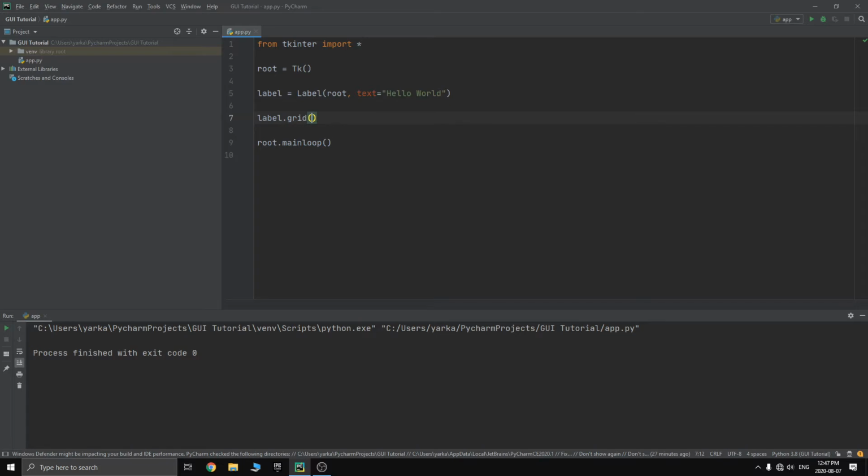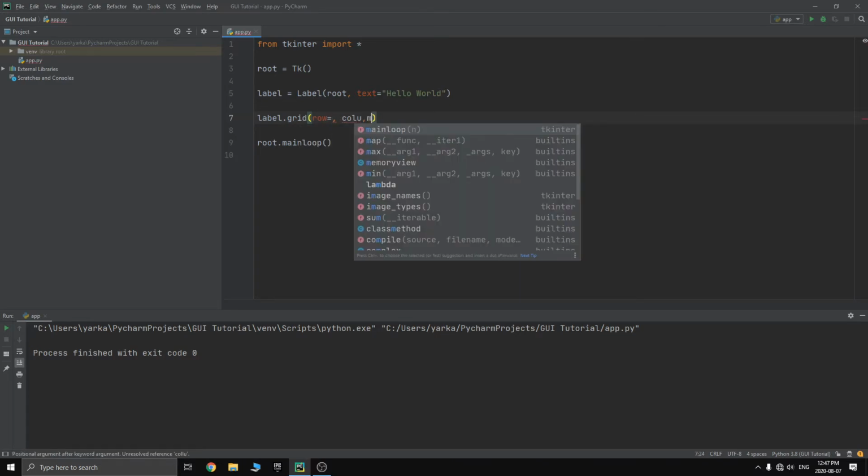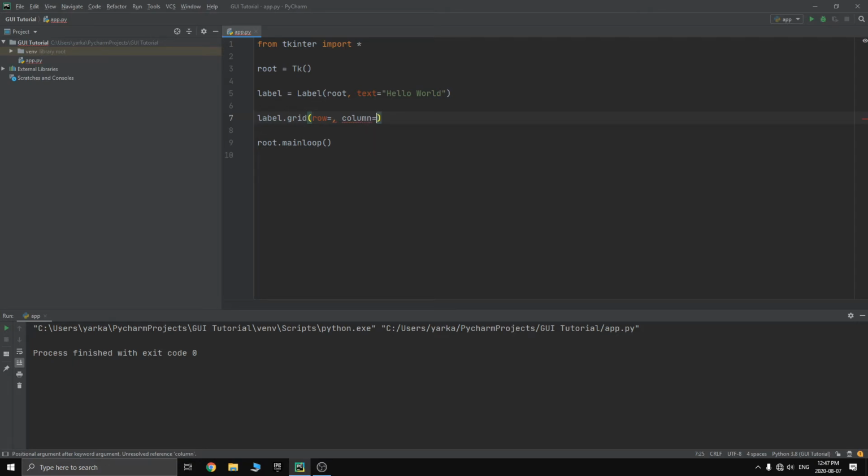So let's go back to row, column. Okay, column 0, row 0. We can't actually see the full power of grid just by this example. We'll have to have more than one widget.